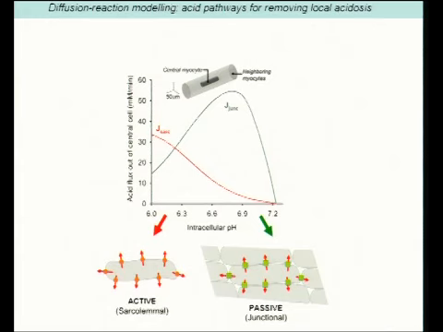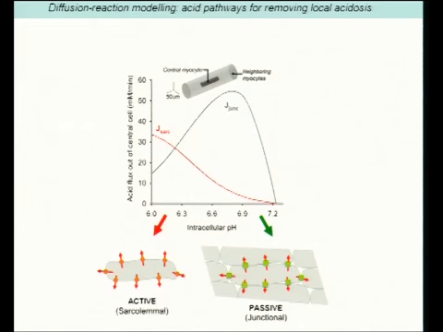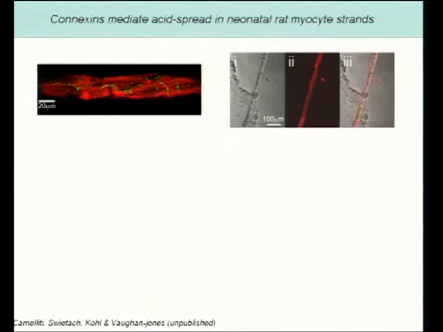If we have a central acidified region in what would be a tissue now, if we drop the pH in that central region, so we're moving left along the pH axis, what happens is that we can track the departure of protons from that central region. And we find that the protons depart mainly through the junctions in the physiological range. That then closes as the pH goes very acid, and the protons then mainly depart across the surface membrane. So it's a beautiful coordinated system. And in order to assess the importance of the system, we have to apply computational models.